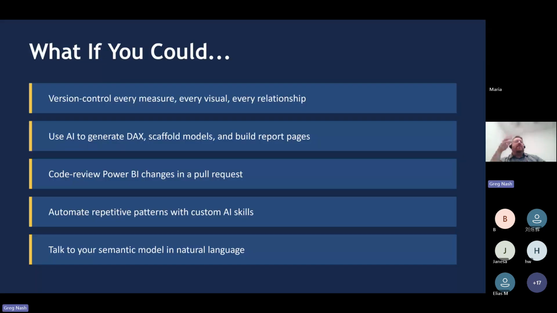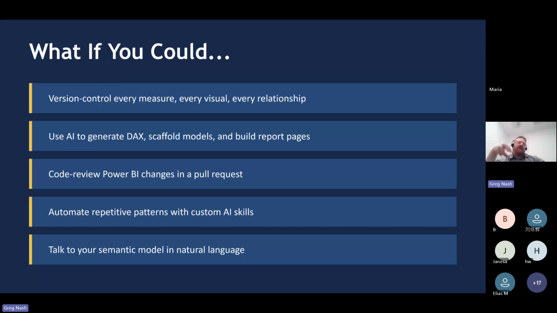Now, anybody that comes from a data engineering background who uses a lot of modern code tools, or anybody who comes from a web dev background, for example, they're going to want proper version control, things like CI/CD. We're potentially using AI tools to generate all of these things in the web world, and we'll have a little look at that later. But what if we could use these tools that all the web developers are using to build new websites against our Power BI models?